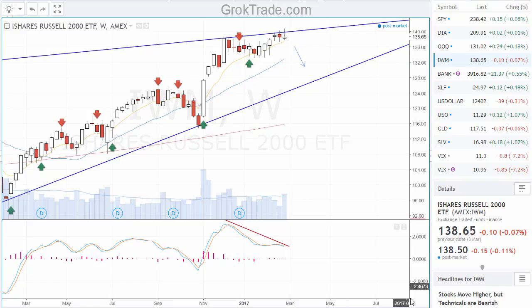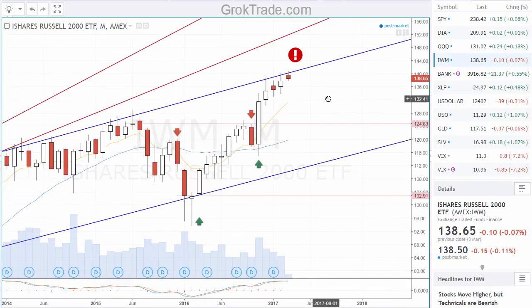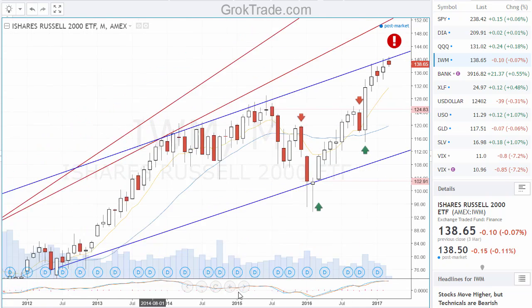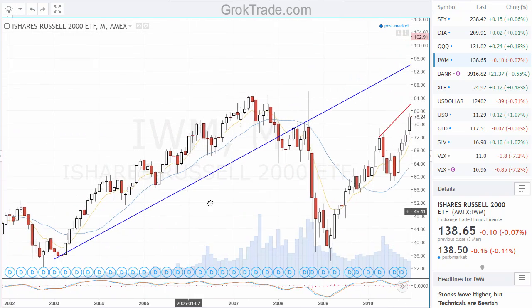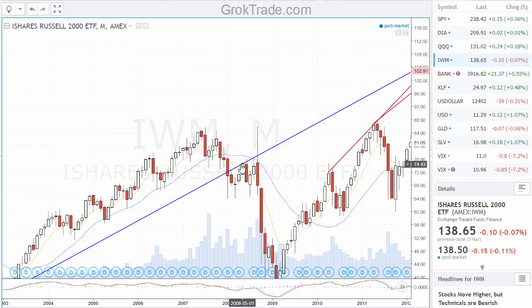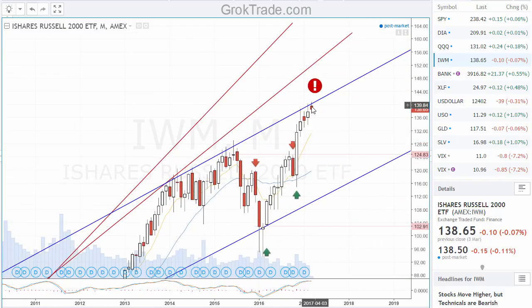So that again is the weekly chart on the Russells. Quick look at the monthly, and here's the big problem. We go boom, higher, a little drop. It was a head fake. I called it a sell, and we had to immediately make it a buy. Boom, higher, and bam, hitting our head at resistance. Where did that line come from? It is a great line. We have support here in 2003. We come across here resistance in 2008. This is a monthly chart. And then we have resistance in 2014, and also 2015. And we're here again, a big area of resistance.